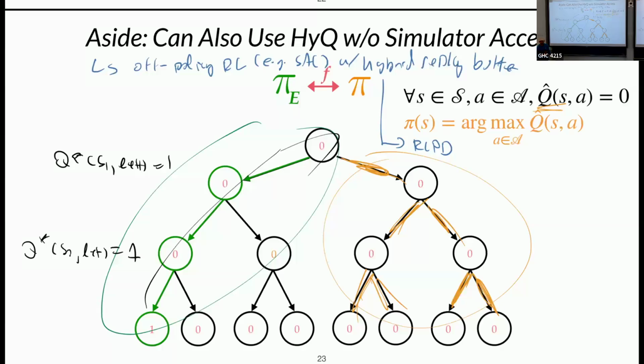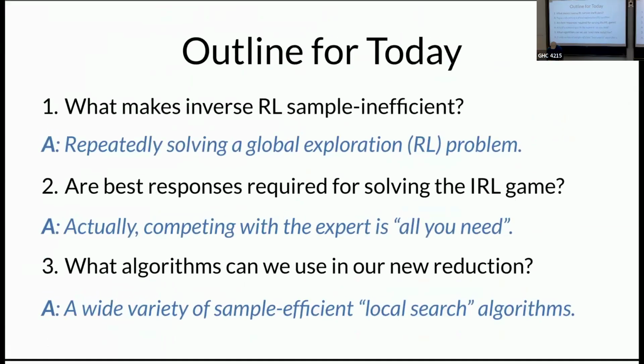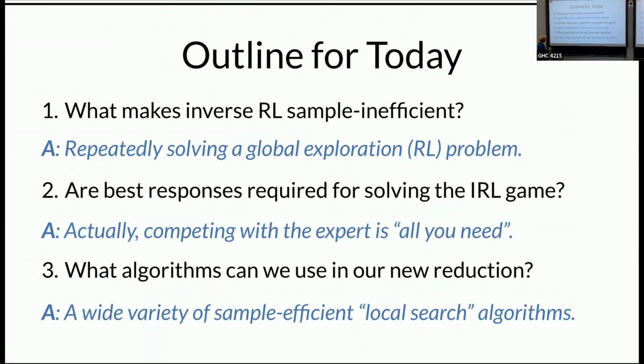To just fit back to the lecture itself, this is for replacing the best response type? Yes, yes. So to put it all together, like Stephen's saying, we can replace the best response in our new reduction with this sort of local search algorithm, right? And pretty much every algorithm we've talked about in this class fits this step. So you can do things that look like NRPI, PSDP, HyQ, the algorithm you talked about, and the model-based version of the agnostic sys-ID that I talked about as well.